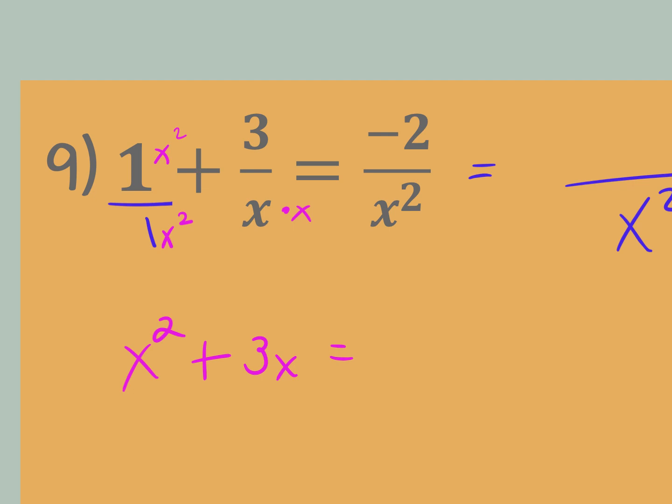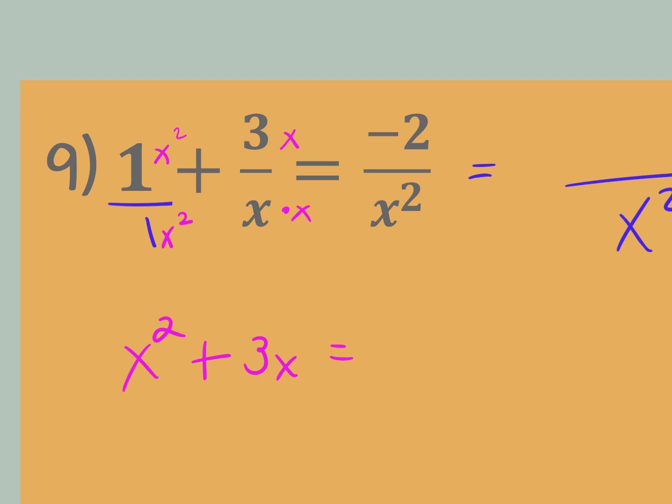Where did you get the 3x from? I multiplied, it just didn't go. If you multiply the bottom by x, then we have to multiply the top by x, right? I wrote it, but the tip of my Apple Pencil didn't see the x squared because someone's head was popping. Oh, how dare their head be there?